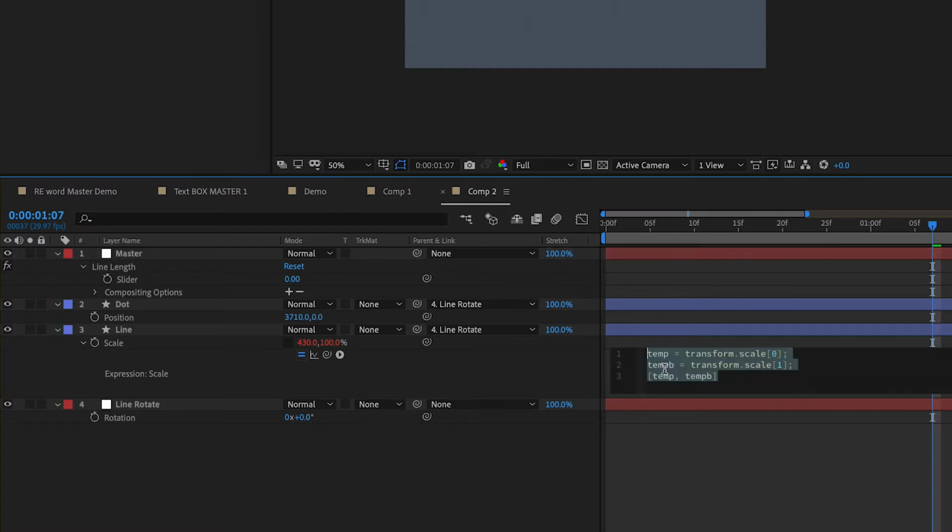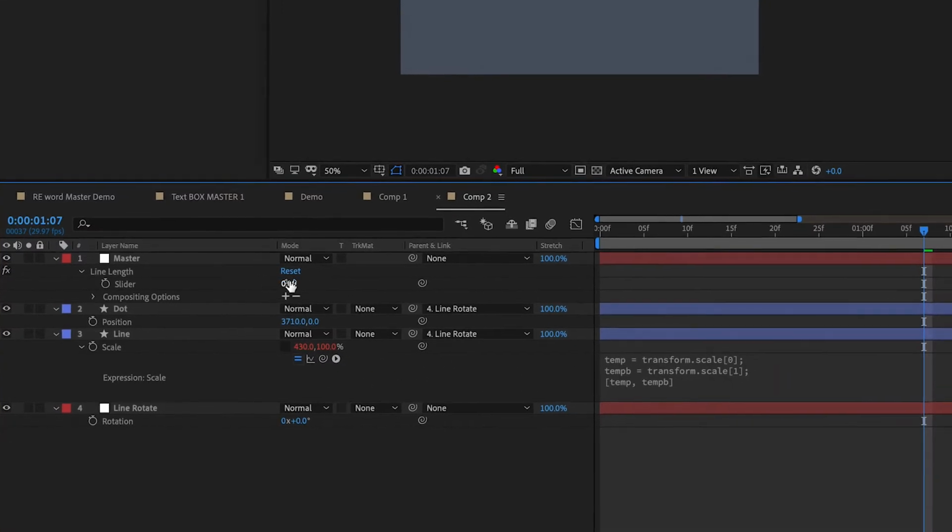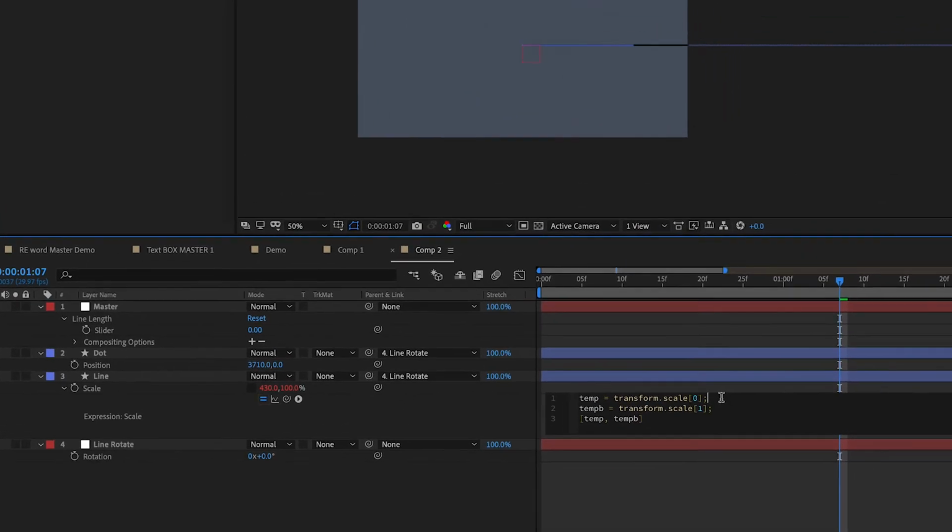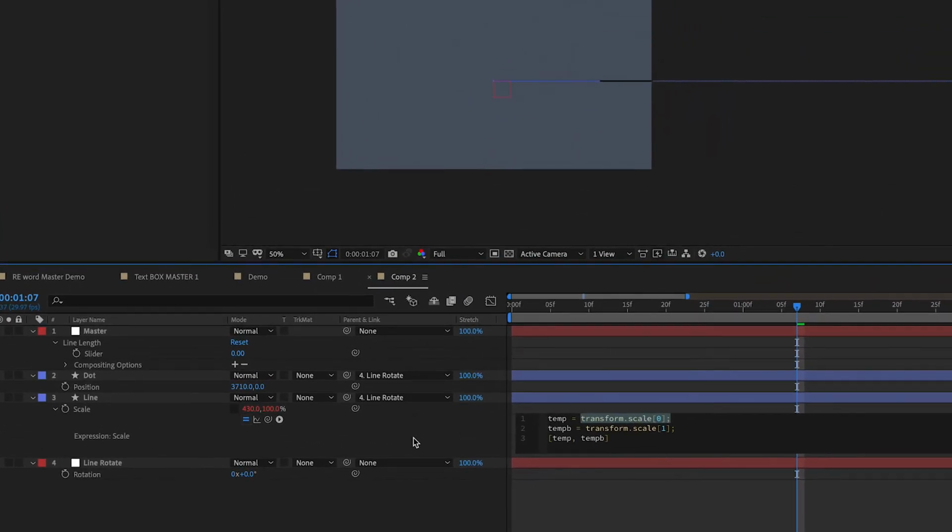So let's go back to here. We do want that to equal that, but we want this one to equal this. So come up here, just select that, and instead pick whip the slider, okay? And we put a little semicolon there. So now it should go to 0. All right, so this X scale is always going to equal this slider.